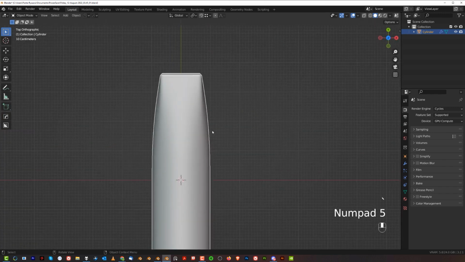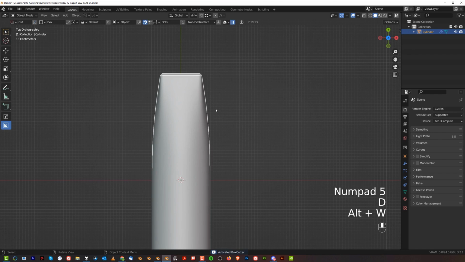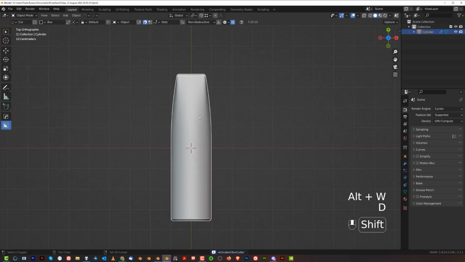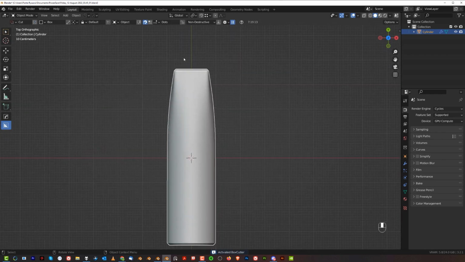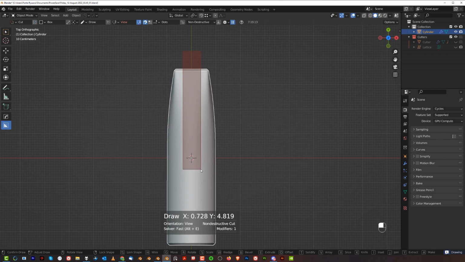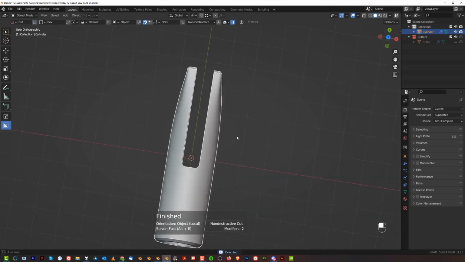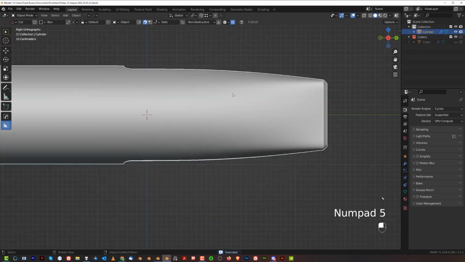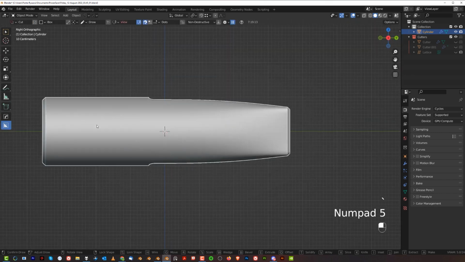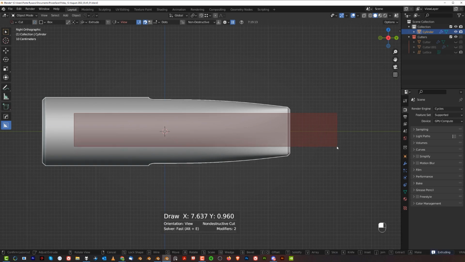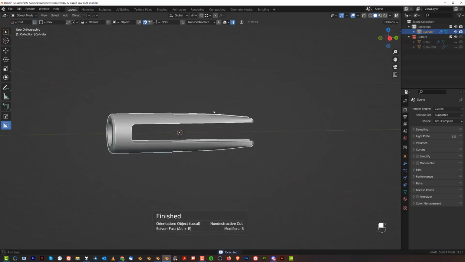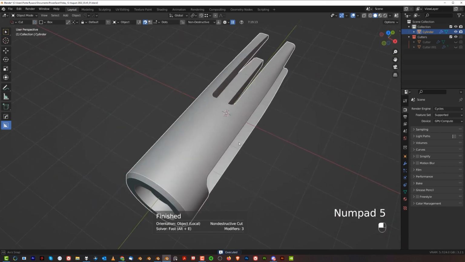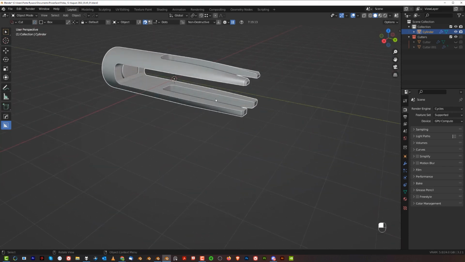Now, on top of that, because we're working with Hard Ops, you have the luxury of your modifiers being sorted automatically. So technically, we could have some fun here with booleans, and it will look clean because Hard Ops is literally holding the shape for us. So if you wanted to create some crazy shapes here, you could. All right, you can see it's actually flowing into a square wall.